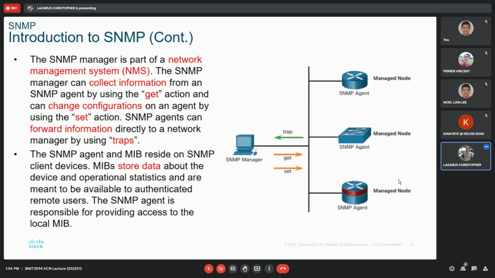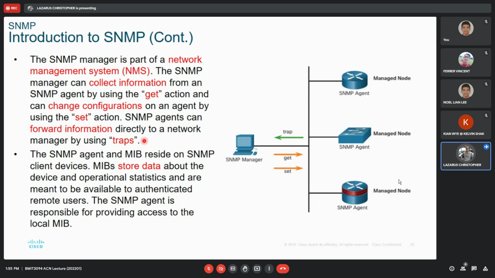But you can set traps. I mentioned earlier on set traps. So a trap is a trigger. If an event happens and it's triggered, then the SNMP agent will forward the information when something happens that you want to trap.